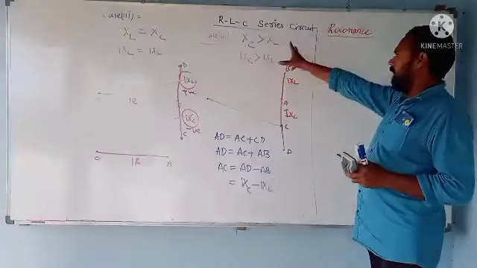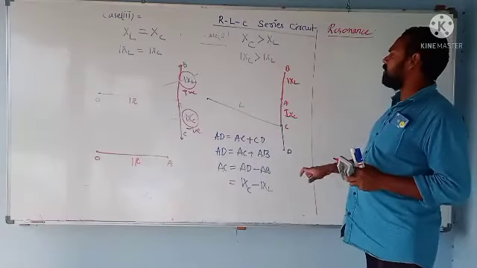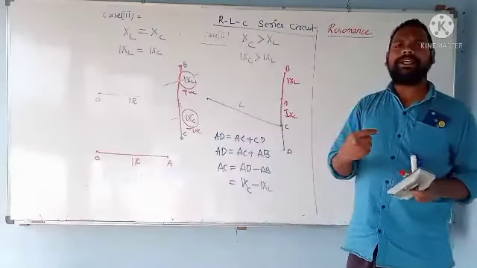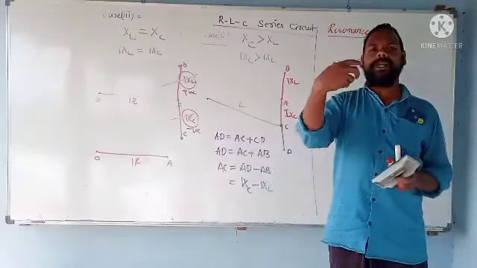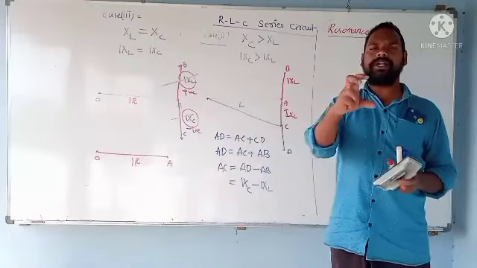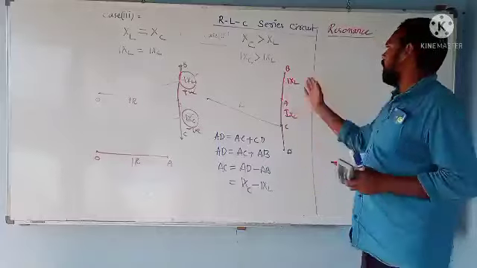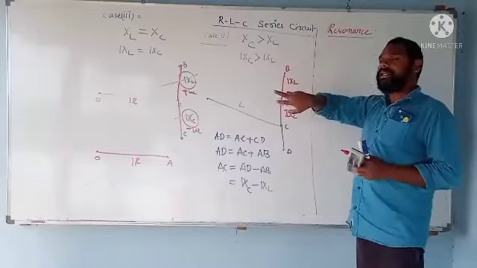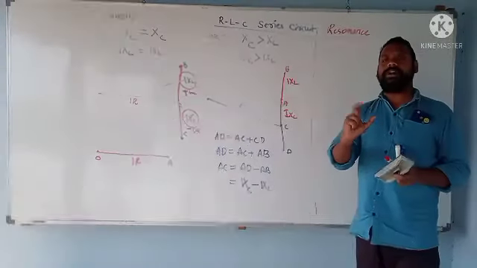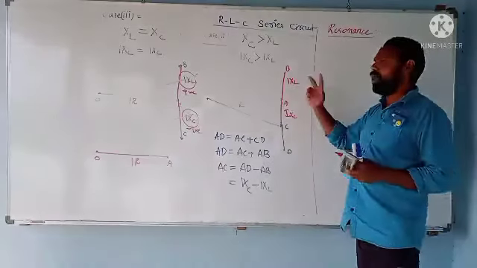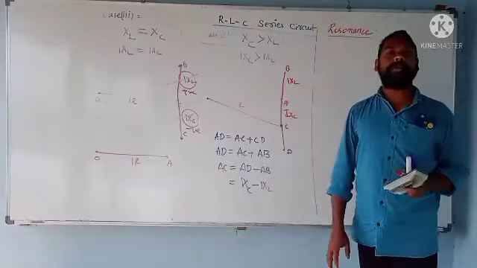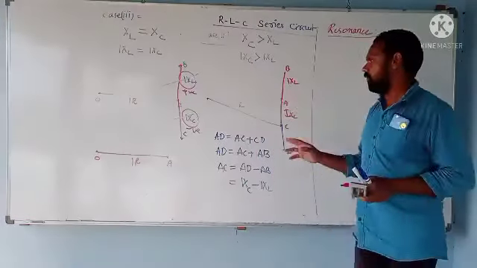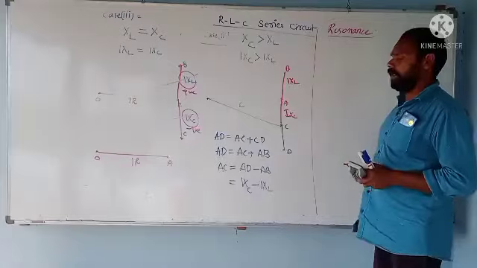So for RLC parameters, the only thing we need to understand here is that when RLC is connected in series, if any one of the reactances is dominating, then that circuit will behave accordingly. If inductance value is dominating, the circuit is going to behave like an inductive network. If capacitance is dominating, the circuit will behave like a capacitive network. If inductance and capacitance are both of the same magnitude, then those two are going to cancel out. In that case, the circuit is going to behave like a resistive network. If it is behaving like a resistive network, then the power factor will be improved. So this is the case with respect to the RLC circuit.